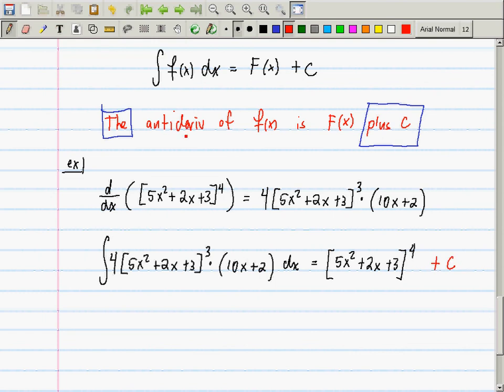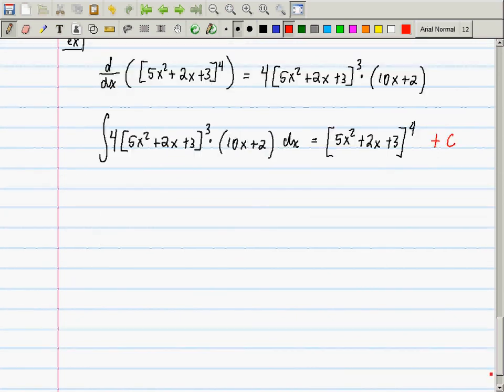So the goal of the next several lectures is to get you to be able to perform this operation. The question, as I stated it, was trivial, right? I said, here's a function, compute its derivative. Now compute the antiderivative of your response. And it just means write the other thing. Okay, now how about this? Let's ease into it. How about, please compute the antiderivative of 3x squared dx.